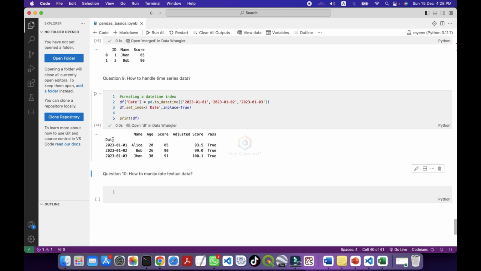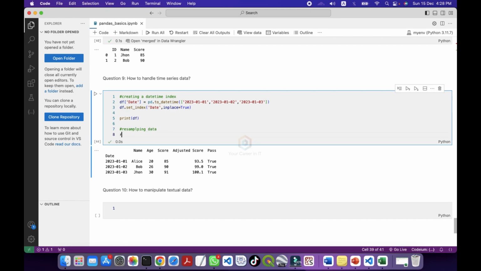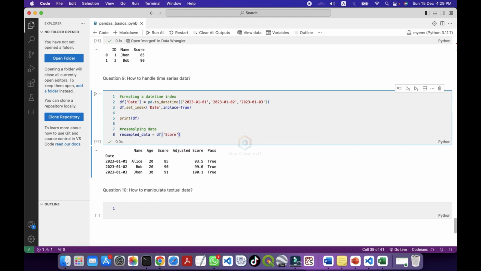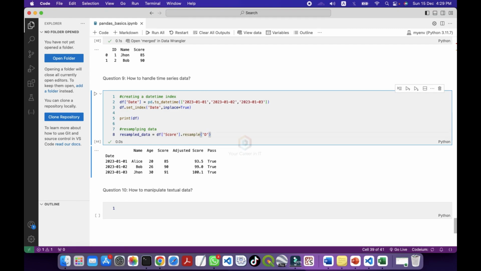Okay, now resampling data. So how can we do this? Declare a variable resampled data equal to df score.resample('D').mean.